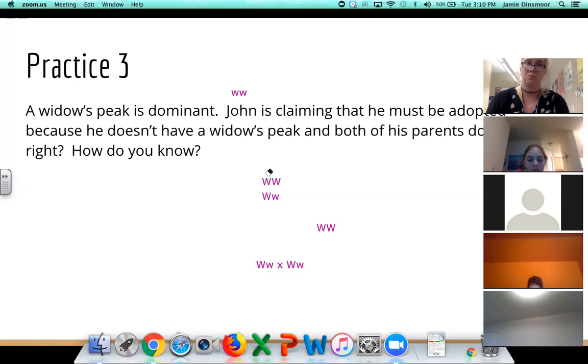Not always true, right? Same with the PTC tasting. If you have a heterozygous genotype, supposedly it's a little bit less bad than if you have 2 dominant ones. Again, I don't know. I can't taste it, so I don't even know what it tastes like in the first place. But you can assume that. There's really no way to tell in that case because the dominant trait's being expressed, so you don't really know what the second trait is. But in this case, you know that it's possible that they could have made John.